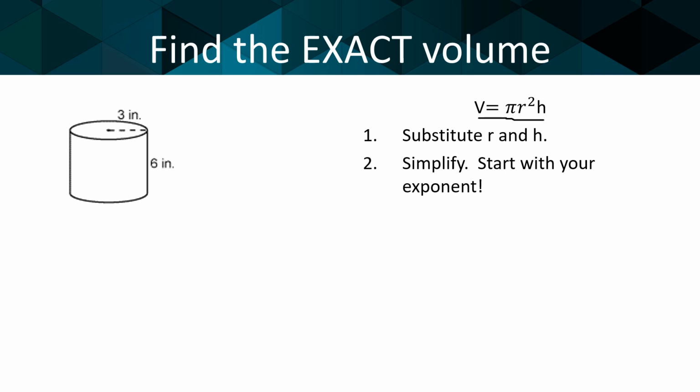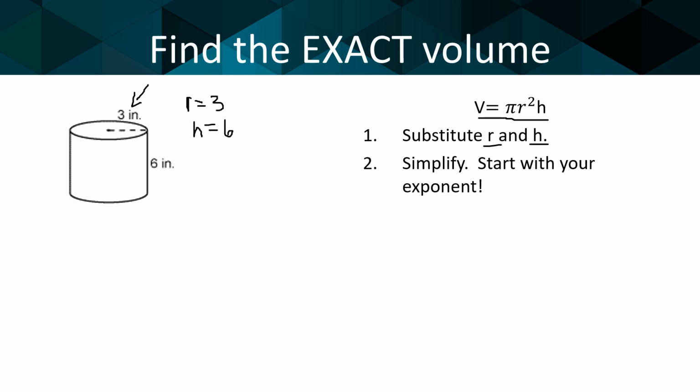Here's our formula. We want to write that down first every time because, frankly, we should memorize it regardless of having a cheat sheet. Step 1 is to substitute radius r and h for the radius and the height, and then step 2 is simplify. All right, so let's take a look at this. Let's make sure first we have a radius, and this is only halfway across. So we know that that's a radius. That will work for our r. r equals 3. All right, and then we got to look for our height. Our height is 6 inches. So we're going to write h equals 6.